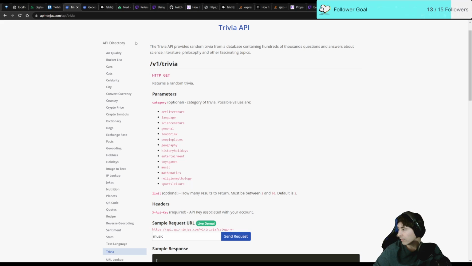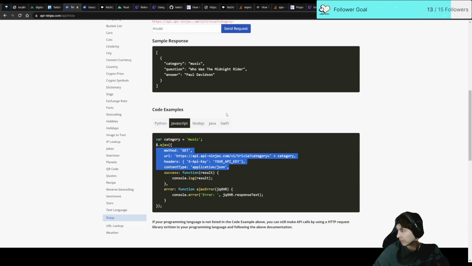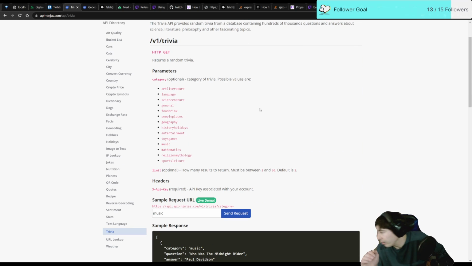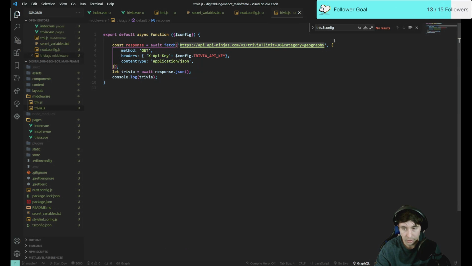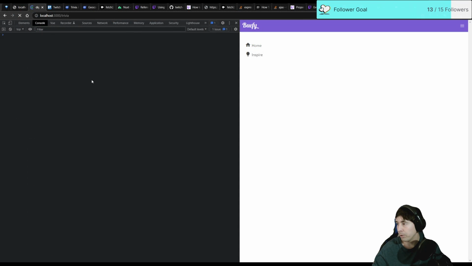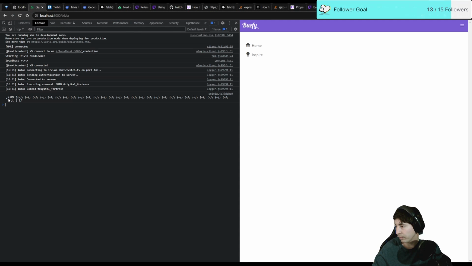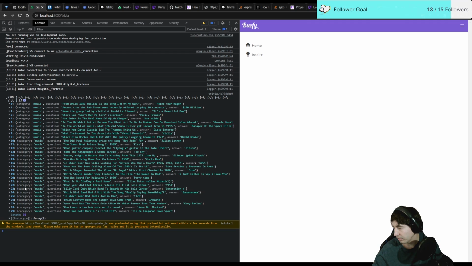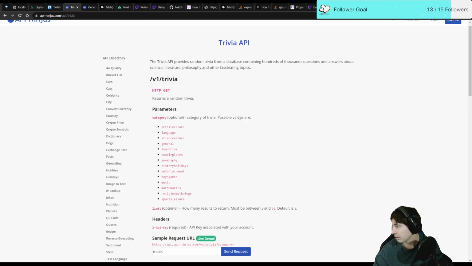What happens if I do multiple categories? So I think they said we can do category and category. I don't know for sure. So if I do and category equals music, let's try that. Because I would love to be able to do more than one category. Otherwise, I'll have to query music. So those are all music. I don't know if I can.